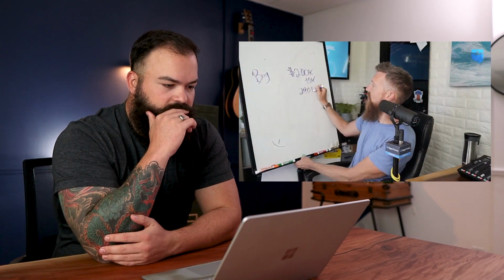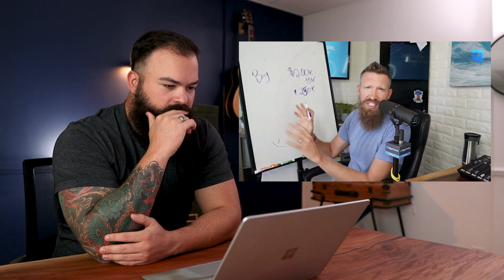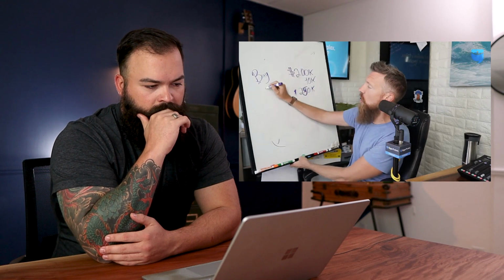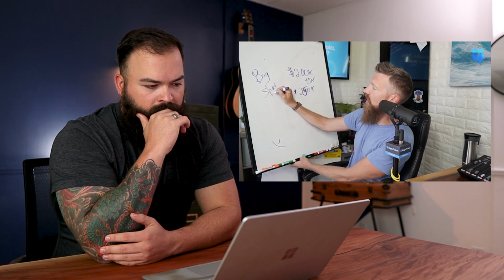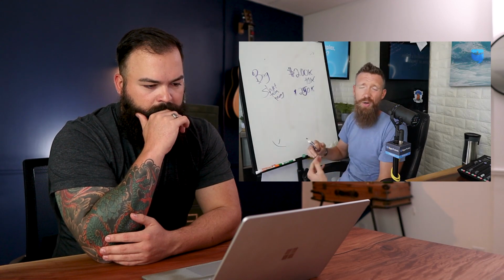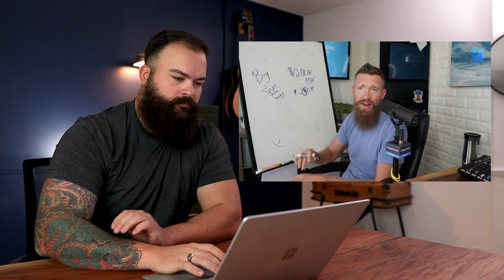Total we're going to need is $240,000. Let's go 250 just to cover closing costs and whatever else. So we're at roughly $250,000. Now we use what's called short term, don't mind my bad handwriting, money. Usually hard money, but it could be borrowing from like an IRA or 401k or cash you saved up or a line of credit, a home equity line of credit, whatever.